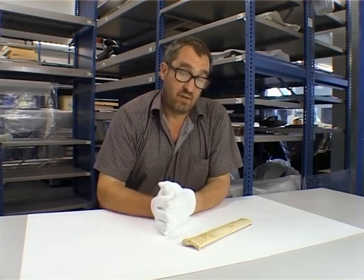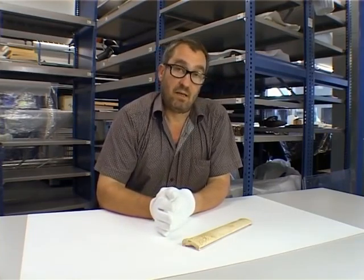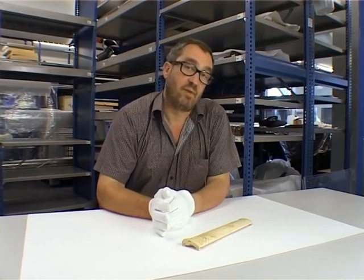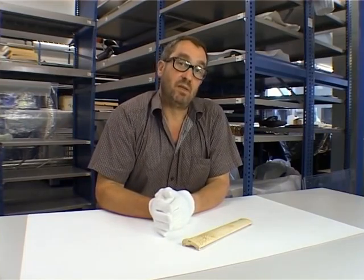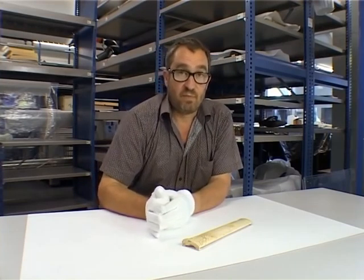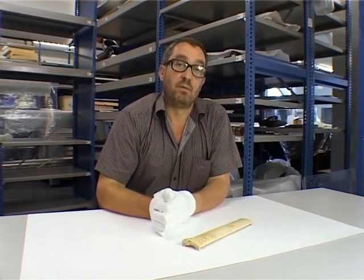Objects without functions have interesting art histories in China. We think of, for example, art fans that might be painted and placed into pages of an album — a famous artist might paint a fan with no intention of letting anybody use it to keep cool. A modern obvious equivalent would be stamps issued by the post office with no intention of their users to lick them and stick them on envelopes.